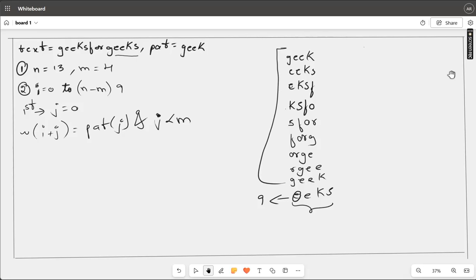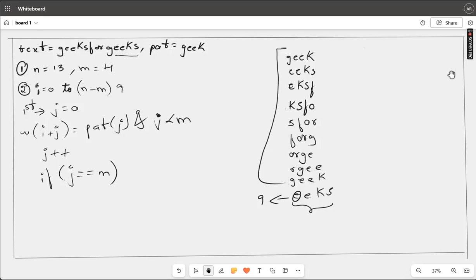Until that is true, we will be increasing the j value. After increasing the j value, we check if j is equals to m, then it is okay. So like that.